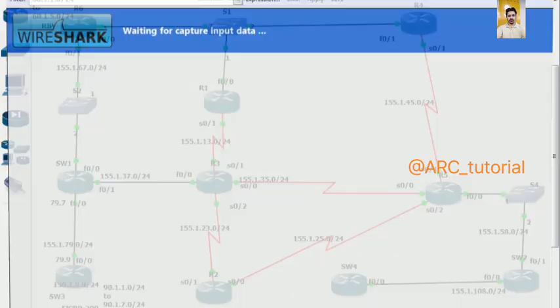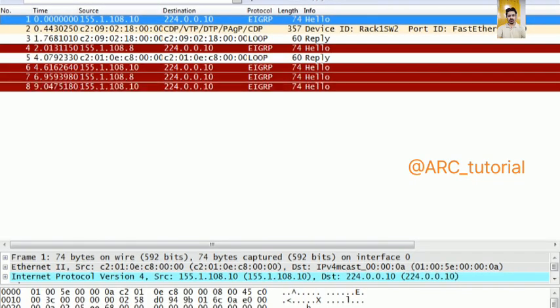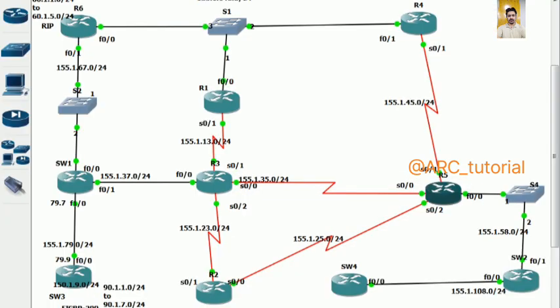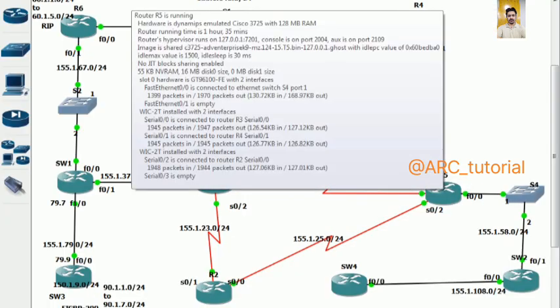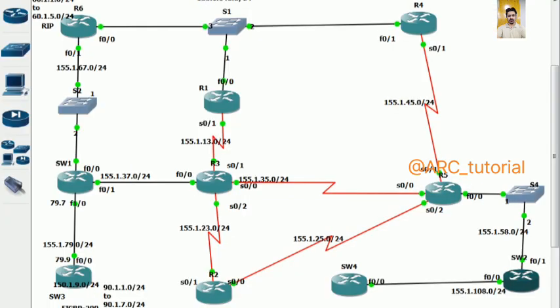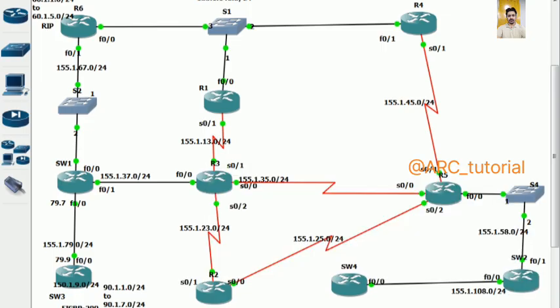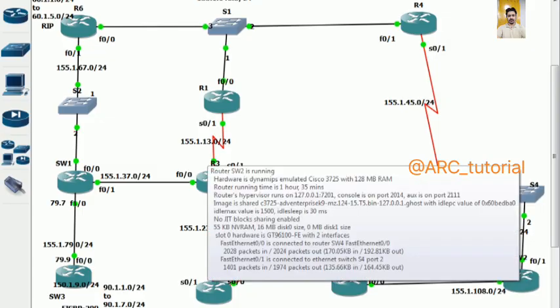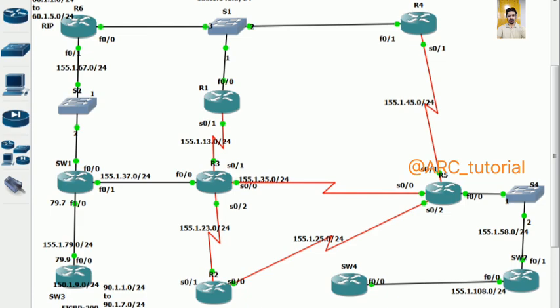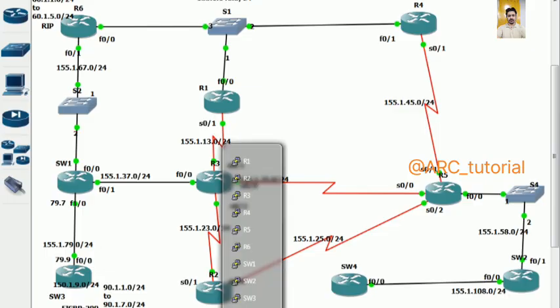Let me show you that a query will be generated by a device if any successor goes down. So let's shut down the loopback of R5. If we shut down the loopback of R5, switch 2's successor will go down for the LAN network of R5. Then switch 2 is also having neighborship with switch 4. So on switch 2 its successor will go down, it will become active, and will send a query message in the direction of switch 4. Are you getting my point or not? Because switch 2 does not have any feasible successor for it.